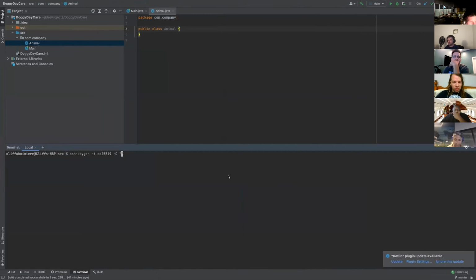Anyway, I'm going to do my email account. It should say we're generating a key pair. It's nice that this one asks us to enter a file in which to save the key. Personally, I say it's fine to use the default. It's going to save it into your user folder under .ssh, an easy place to find, so you can easily find where the files are. Standard, I recommend just keeping it the same. You can of course change it if you want, but just be aware that whatever you change it to, you'll need to remember that for later commands.